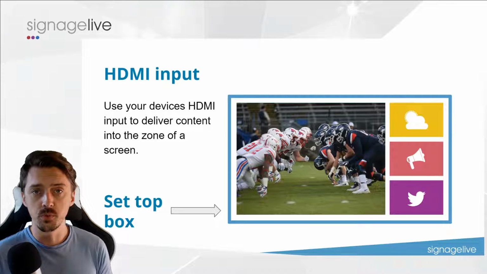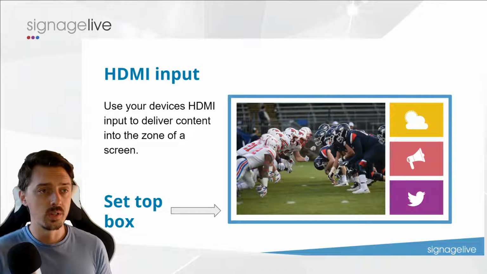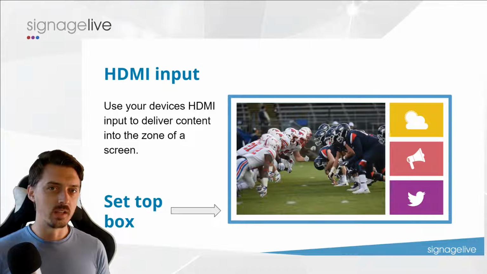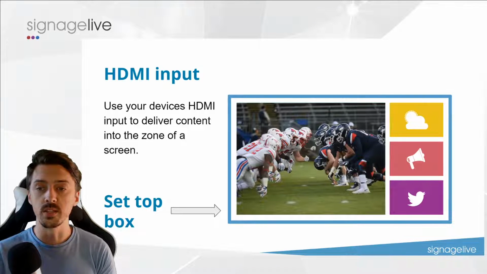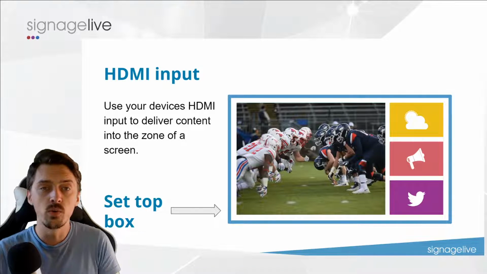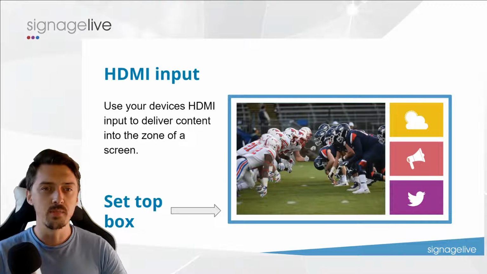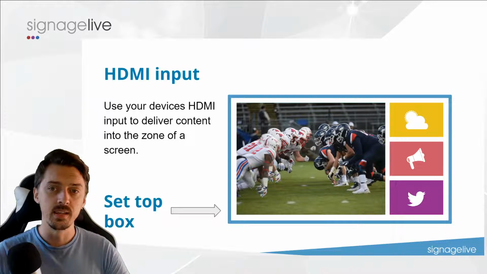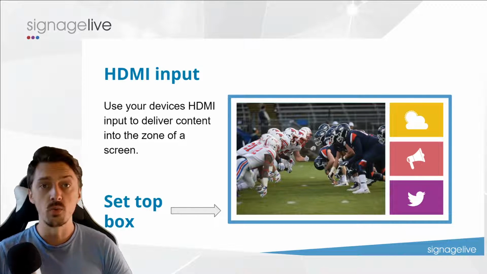So just as we would do with an image or a video, we can say we'd like to flick over to our content, which is actually live TV, for either a period of time or in a zone of a screen, as I've demonstrated on this piece of artwork here. And it all just comes down to what your preference is. But the benefit of using HDMI input is it's automatic. It's content already pre-made for you.